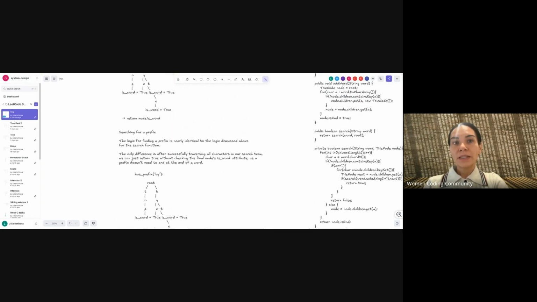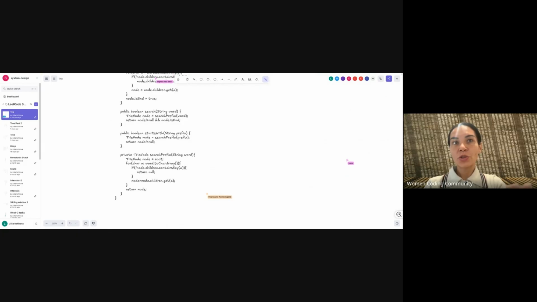With the prefix, the search prefix and search itself are reusing the same logic. The one difference here will be, once you receive this node from the search prefix, you will check if it's null, because we're returning null here. You can introduce any logic, you can return false.